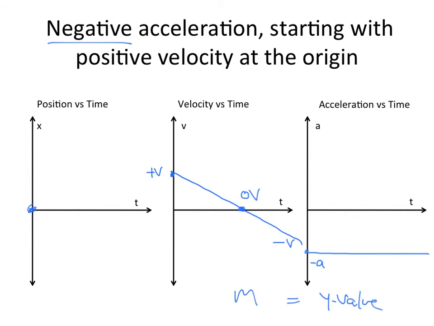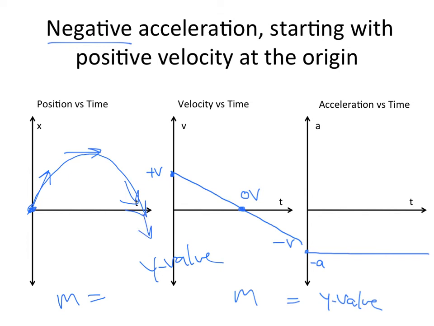So what's going on? Well, remember, the slope here equals the y value over here. So if we've got a positive y value, that means we're going to have a positive slope. Somewhere in the middle of the graph, we have 0 y value. That means somewhere in the middle, we're going to have 0 slope. And later on in this graph, if we've got a negative y value, then later on, we're going to have a negative slope. So you can sort of picture what's going to happen right here. It's going to start out positive, flatten out, and then come back negative. And if it kept going, it would probably keep going down like that.